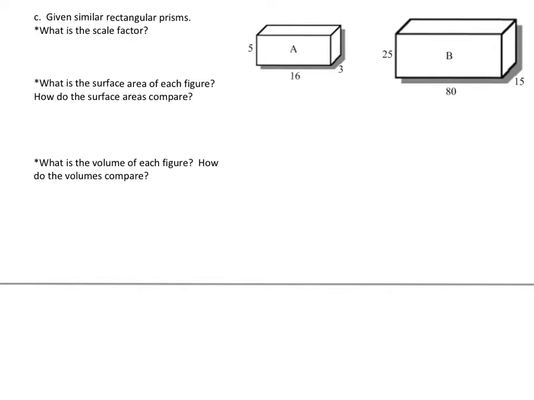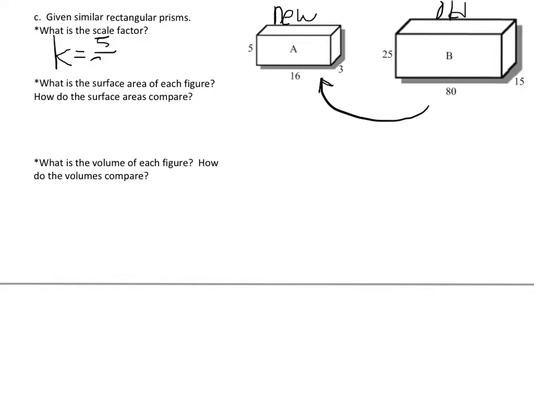Well, for the scale factor, I'm just going to look at one side versus another, the most simple way we can do it. Let's see, I'm going to decide this is my new one, and this is my old. So let's say I was shrinking them. So if I'm going from this one to this one, I'm getting smaller, so I should get a fraction, something less than 1. Let's make sure I do. So I do new over old.